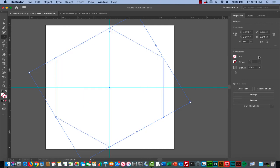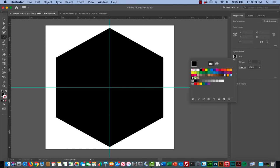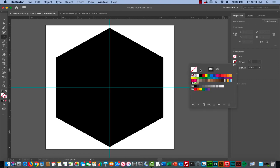Oops, I hate when I do that. Unselect it and then select our line tool. There we go. With our line tool selected, just in case you did that, you just control Z, just like I did. Unfill, we're going to do a no fill. Okay. And with the stroke, instead of black, we're going to use white. And if you want to go ahead and start off with using the 10 points, just hit shift up, shift click, and then get that to 10 points.